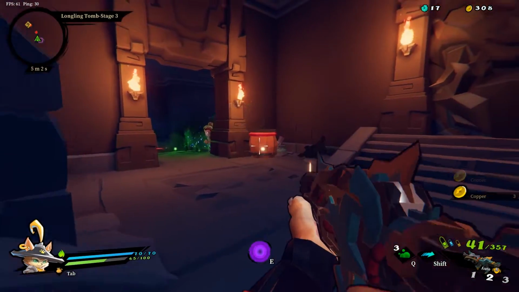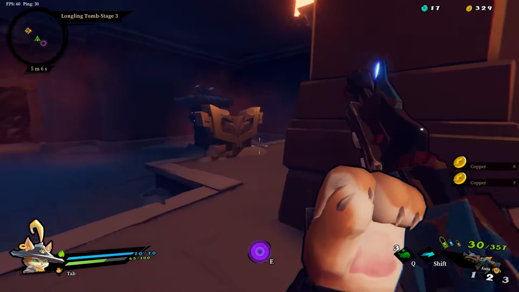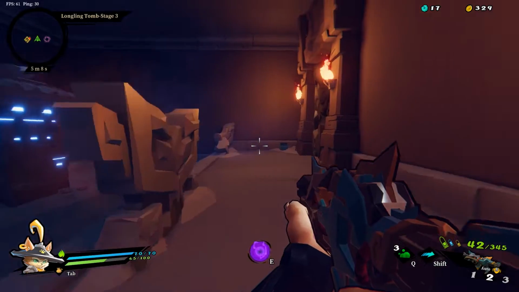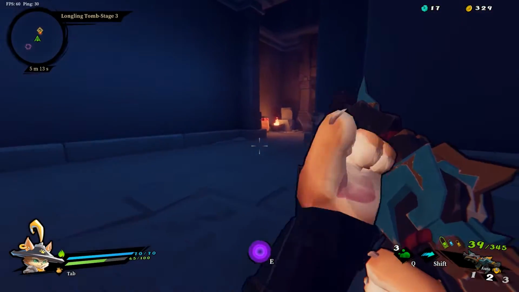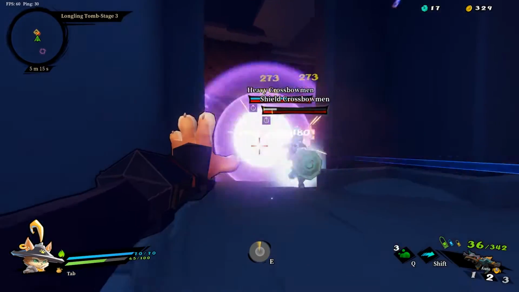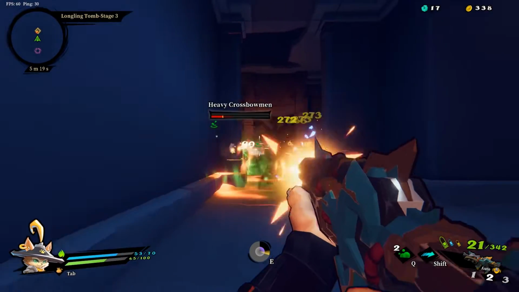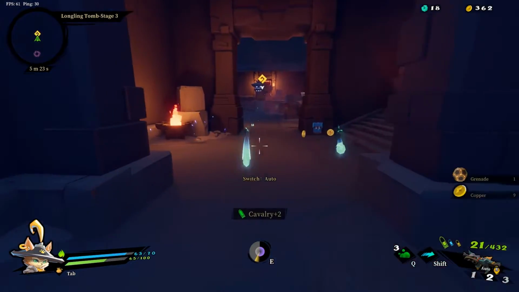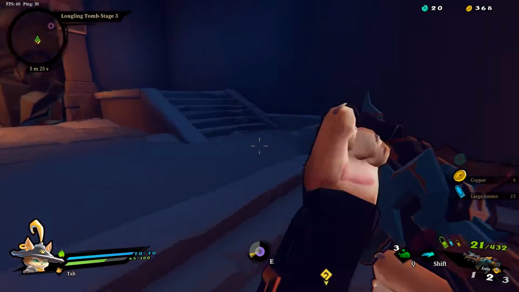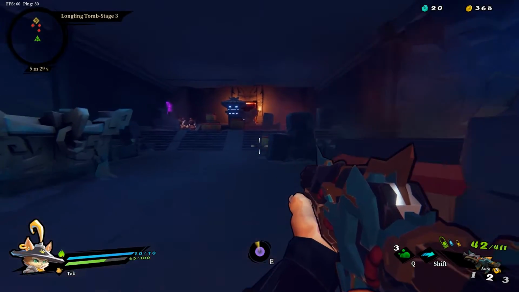Especially watch out for this bomber. Even if you kill it, it will still bomb, so it may hurt you if you are very close to it. Yeah, sometimes when you use the primary skill and secondary skill together, it is really easy for you to kill this enemy. Very efficient.